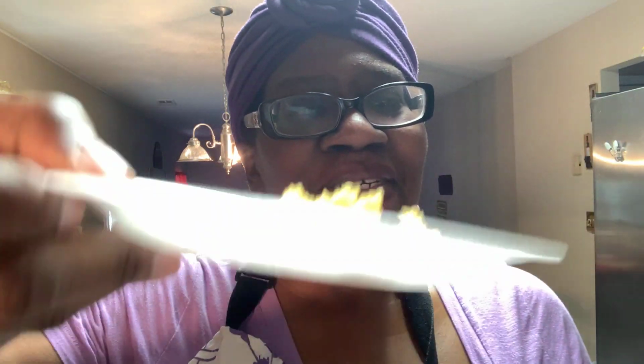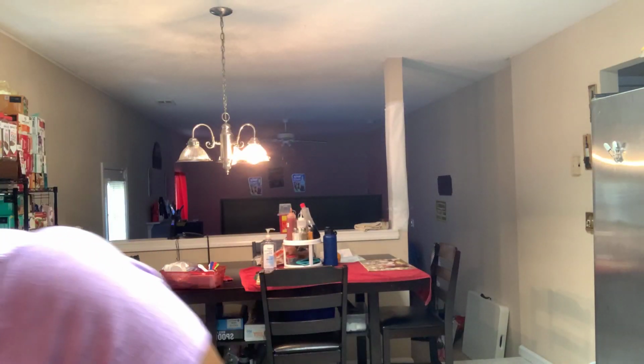All right, see, I took out the edge piece for me, and I put this in a little baggie so they know, don't touch this. This is mine, because I cut this in half again. And I got my little edge right here. See that? Throw that in my little bowl. I have to add milk to it. And it made my stuff get a little mushy. But that's all right. I still enjoy it. But let's get back to cooking these next.